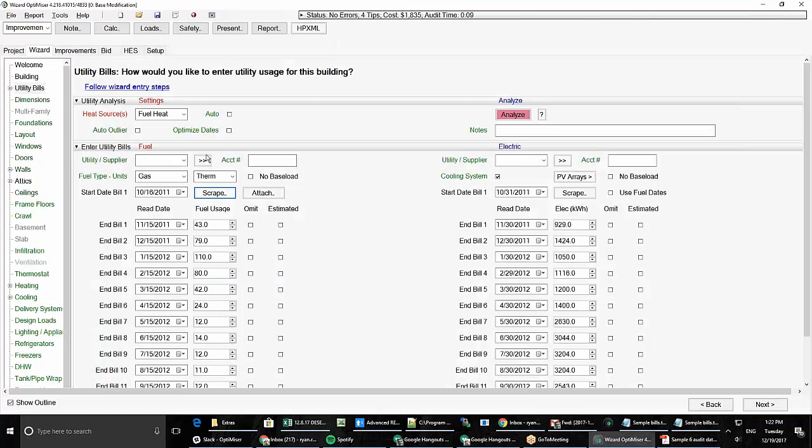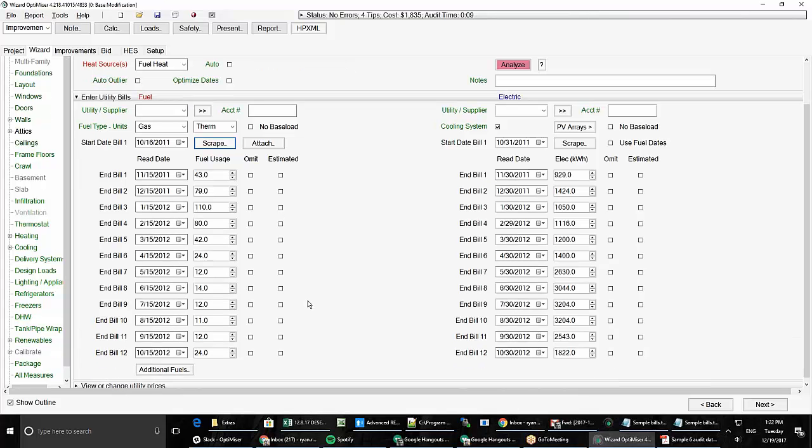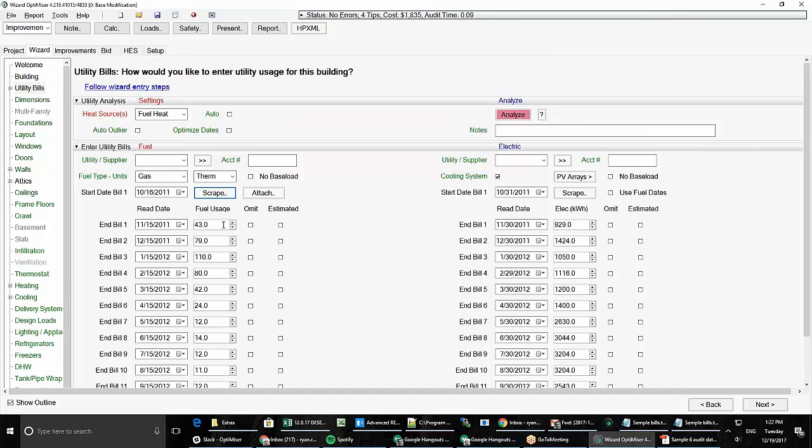So it just loaded in those bills. That's all that does. It's pretty smart about cleaning the dates, formats and stuff, and putting them in order and things like that. You also see this fuel type, heat source is just for the bill analysis. It does not affect the rest of the model. So when you get down to the heating section, you're specifying the heating system. It's not necessarily going to know what you've done here. This all has to do with analyzing these bills.